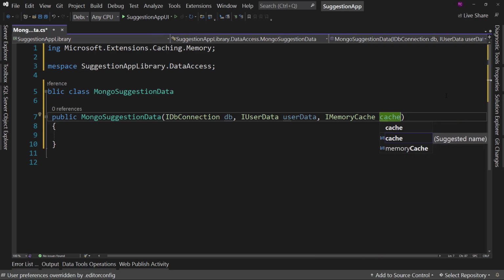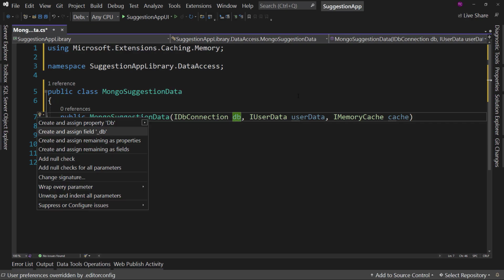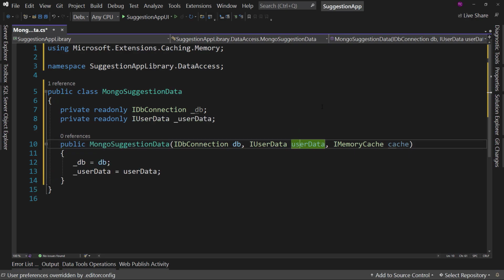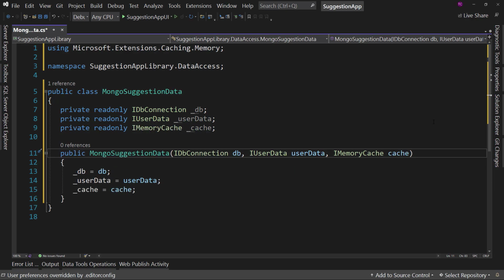Now we need to actually capture all of these, all 3 of these. So yes, this is different than normal. So we hit Ctrl+dot to create and assign a field for db. Come over here to userData and do Ctrl+dot to create and assign a field for userData. And one last time for cache. So now we have all 3 of those.